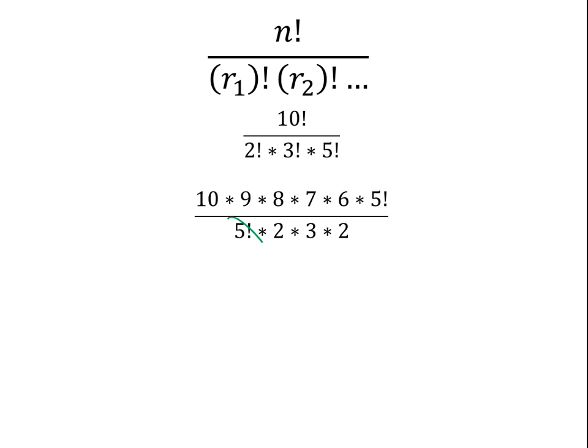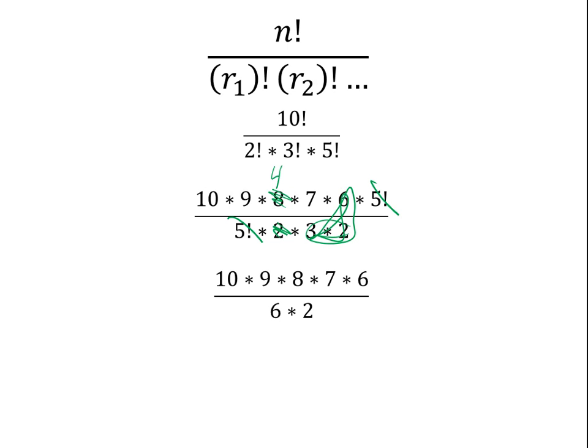I broke it up like this, which, as you can see, the 5 factorials cancel. The 2 and 3 and the 6 can cancel, and then I'm going to reduce this to a 4 and this to a 1. So now you see I have 10 times 9 times 4 times 7, and that's going to end up being my number. So that means that I could actually organize those only 2,520 different ways instead of the 10 factorial total number of ways that I could have done it. So you see it's a lot less because we have those non-distinguishable objects.